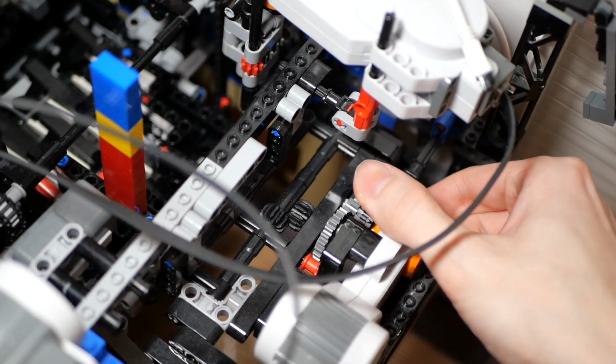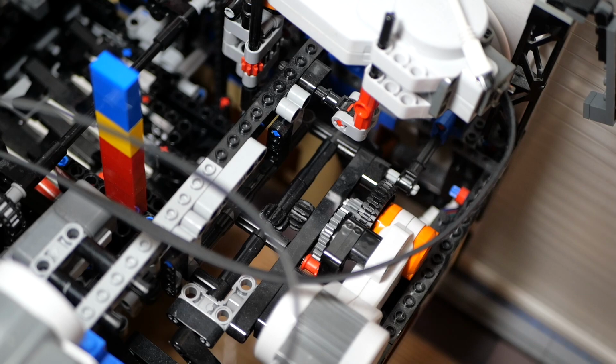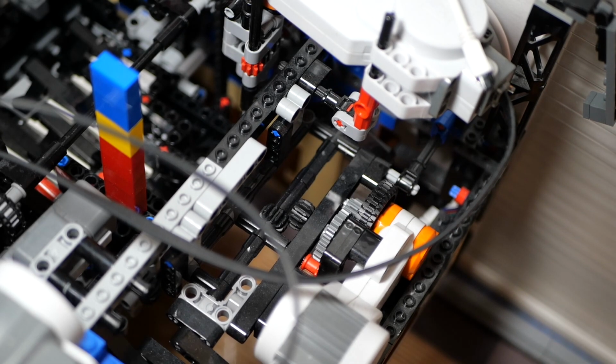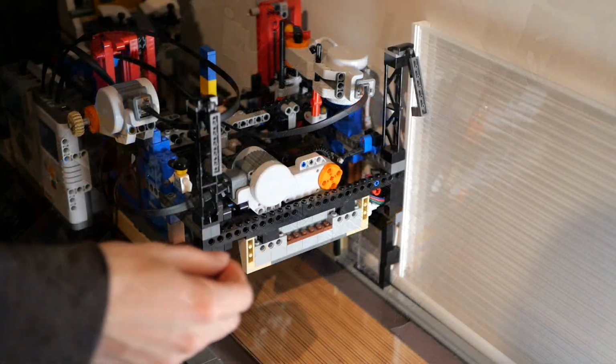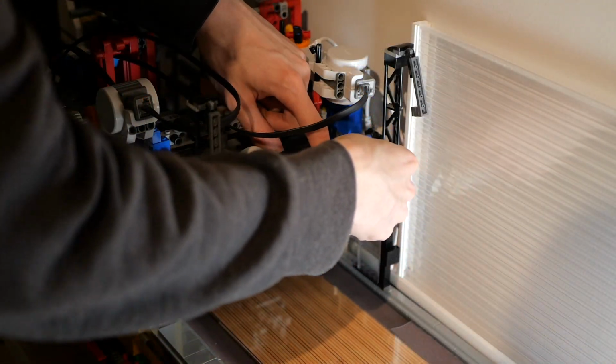Here's the sweep drive mechanism. I can move it by hand by turning this big gear. Look at how much play there is in there. I believe this is caused by the amount of gears I have in here. Let's remove it all and start over from scratch.